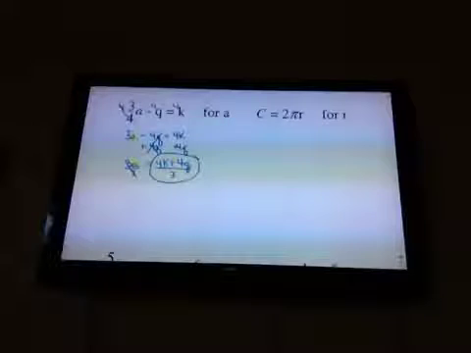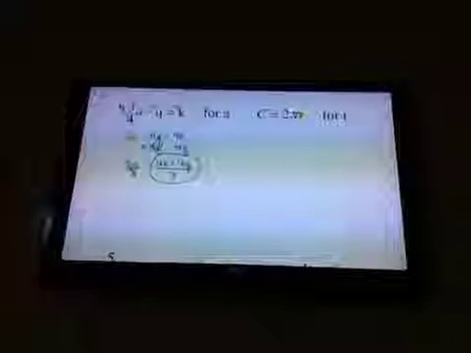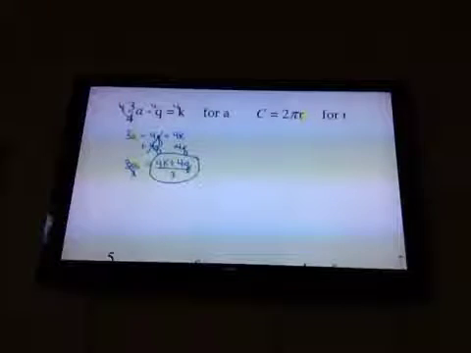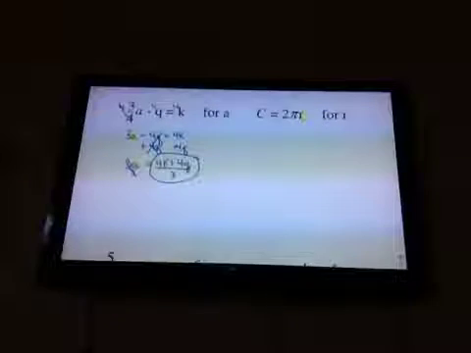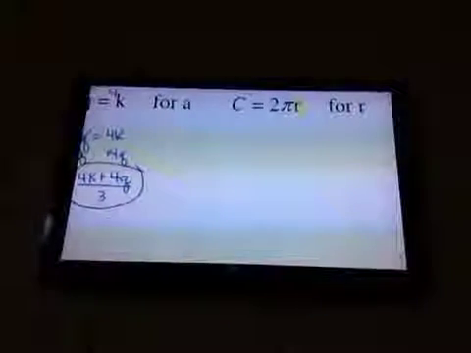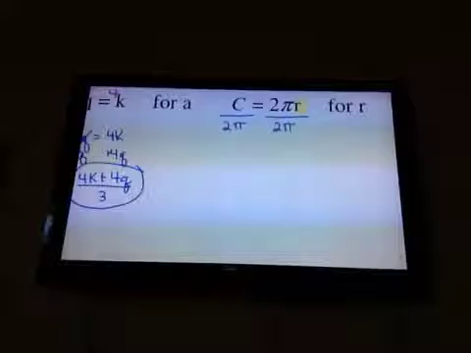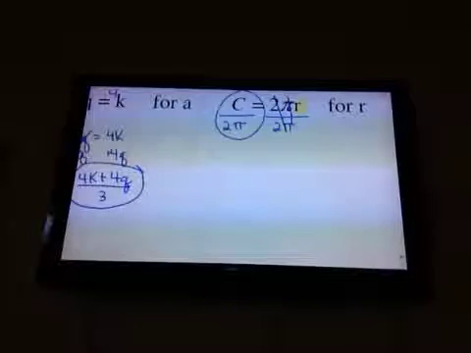Okay, I'm solving for r. What am I doing with 2 and pi and r? Amy? So if I want to get rid of any of it, I'm going to divide. And you can do it all at the same time. Divide by 2 pi. They cancel, and r equals c over 2 pi.